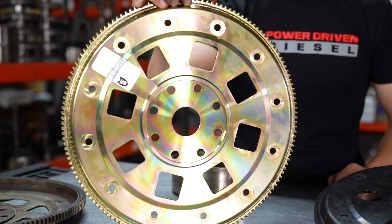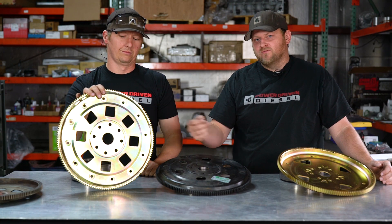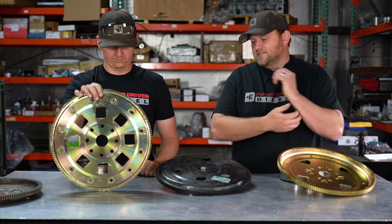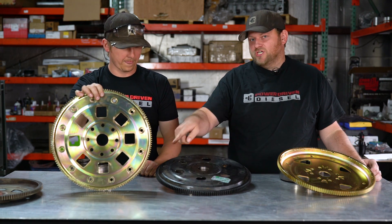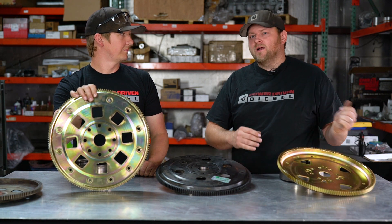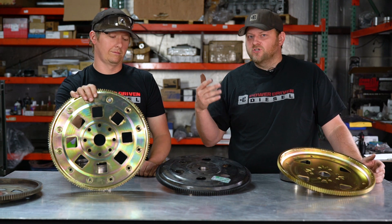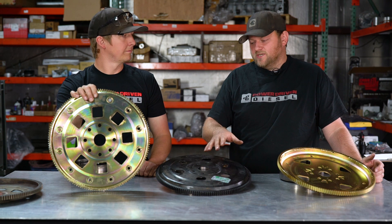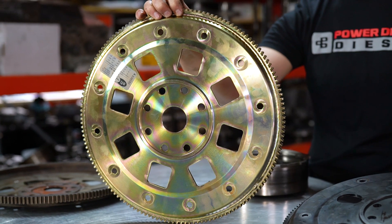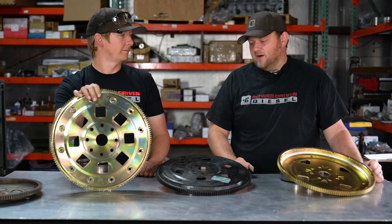From a service and repair standpoint, shops hate 12-bolt — it takes twice as long to unbolt the torque converter. But from a racing application, the 12 is there. We've actually never had trouble shearing bolts off. I know some of the 48RE swapped into Duramaxes have that trouble — I don't know if it's a harmonic or a stack of tolerance problems — but I've seen a lot of Duramax-powered trucks equipped with the Dodge tranny shear bolts, and they always go to the 12. We've never had a horsepower bolt-shearing problem. It's always been loosening, and it's almost always on high-RPM trucks.